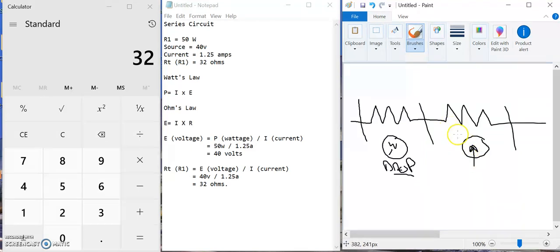And if you only have an ohms value over here, or again a wattage value or whatever, you could then use that current that you figured out over here to calculate this resistor. You could calculate the drop. I don't remember on the quiz, I think we used it to calculate the drop. And then once you have the drop of that resistor, you could add them together, and figure out your total circuit current, or your total circuit voltage. Another way of doing it, I believe, was to figure out the value of this resistor, and then calculate both of them together to get RT.